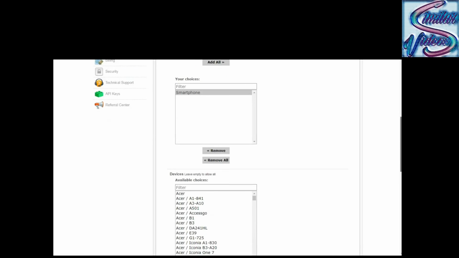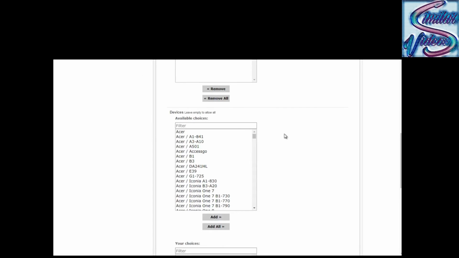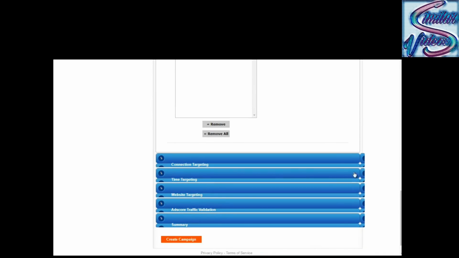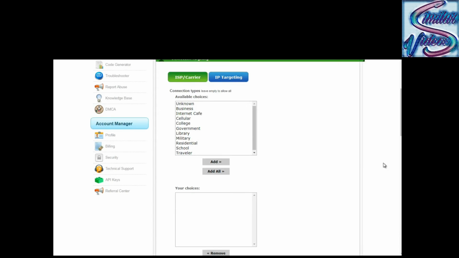Click on smartphone. You also need to take a look at the offer. Some CPA offers will say, we only allow you to promote this to mobile phones on Wi-Fi that are using this operating system. So you need to pay careful attention to that, because if they say that and let's say you drive leads that are using iPhone and they don't want iPhone, then you're not going to get the sale. All right. You got to target the right target.